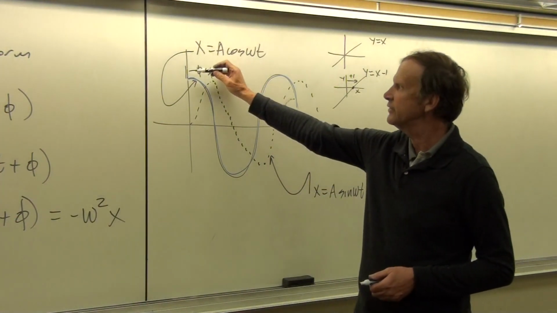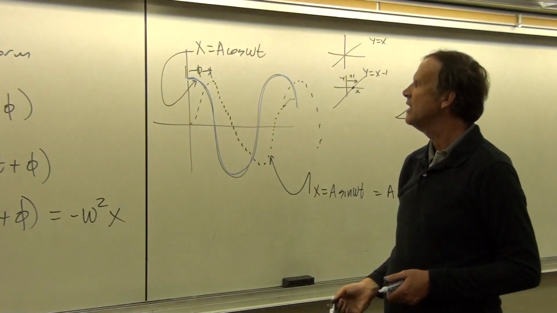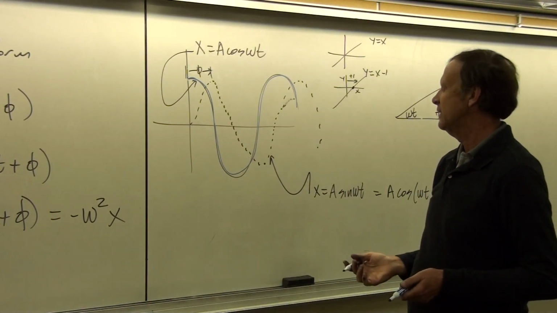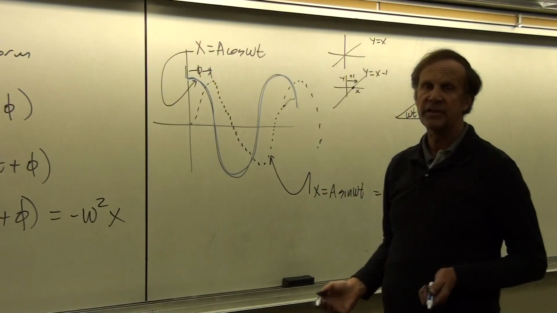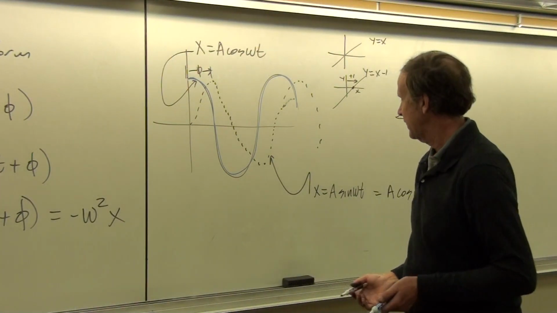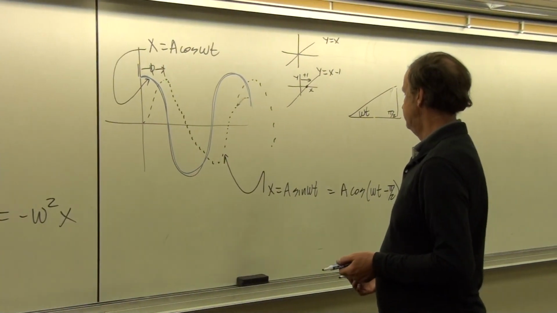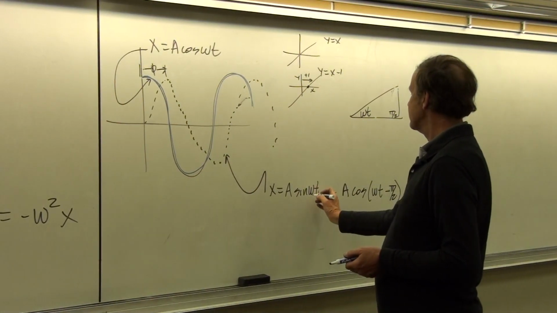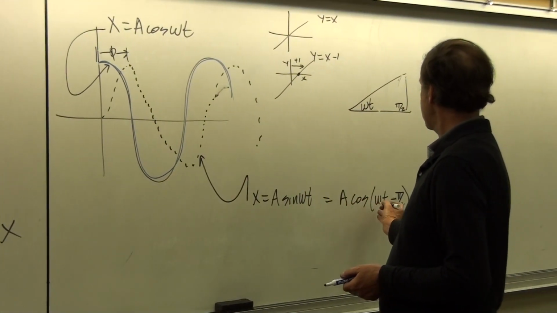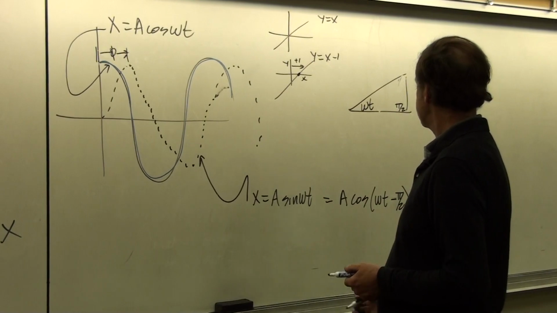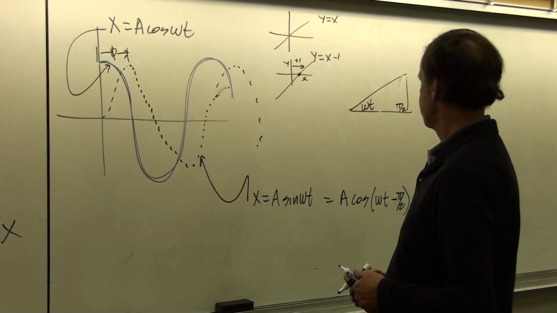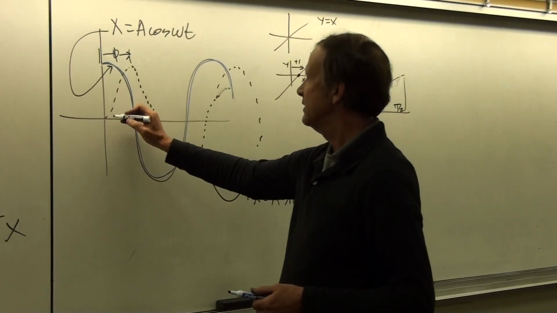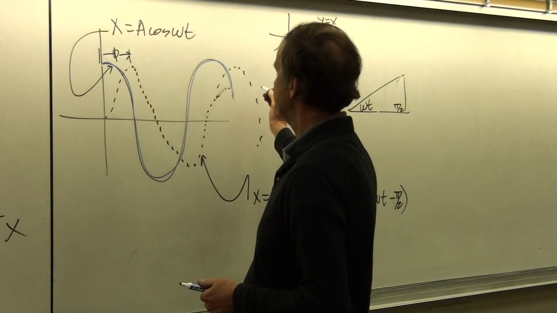And in this case, if we're trying to turn it into a sine function, we know that the sine of an object is the cosine of its complement. Okay? So we can rewrite the sine of omega t as a times the cosine of omega t minus pi over 2. And so that then gives us this expression for the sine function.